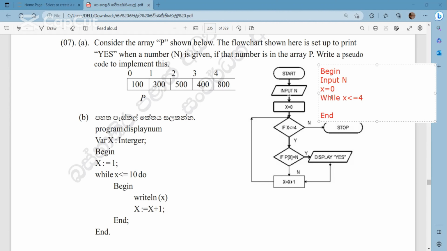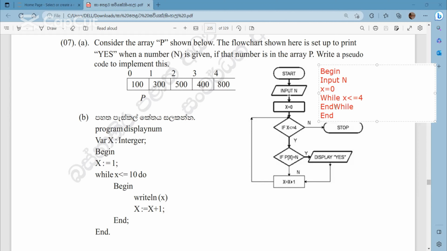Then we do the inner part. The indentation is very important. This is inside the while. And if we open a while, that while should be ended, so it has to be end while.